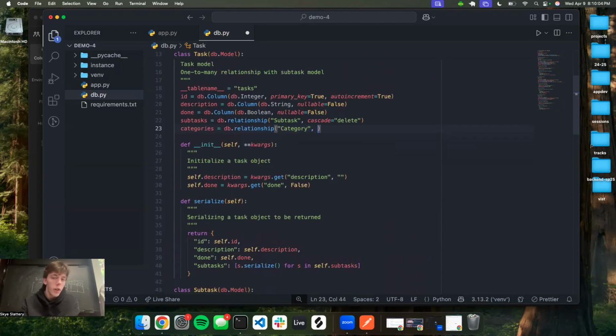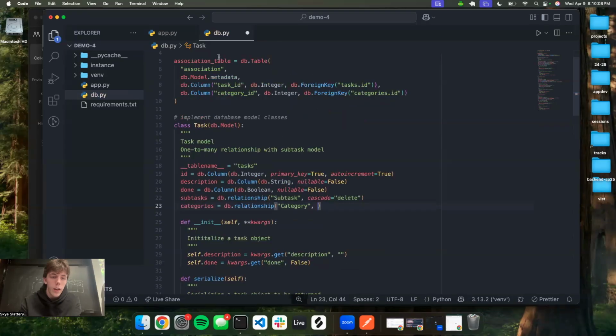So we have Category, and then the way that we say that this is the join table between the two is to do secondary. Secondary equals association table. So we pass in this table here, and we say that this is a bidirectional relationship. This is the table that'll make it a many-to-many. So we just do secondary equals there.